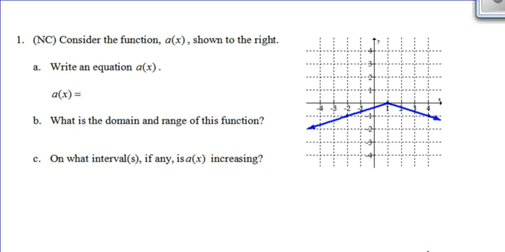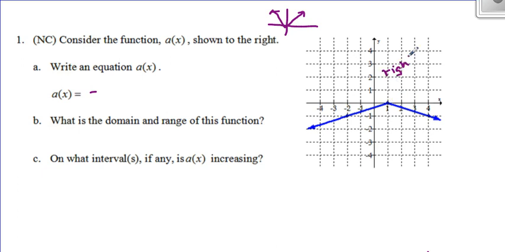In this video, all of our problems have to do with the transformations of functions. In this first problem, we see that we have the basic shape V, which reminds us of our absolute value parent function, which of course looks like this. Now we see that this function is upside down, so we know the beginning is going to be a negative. And we also see that it has some kind of stretch and is shifted right 1.